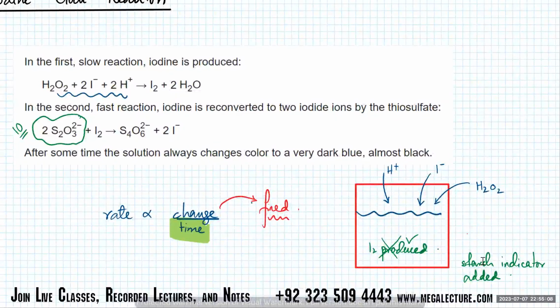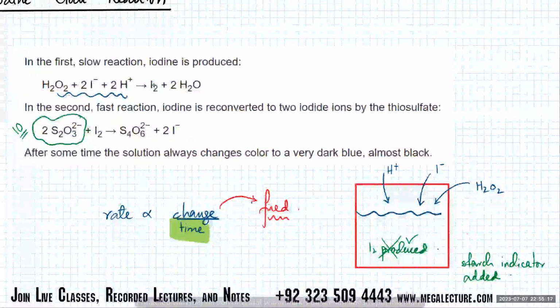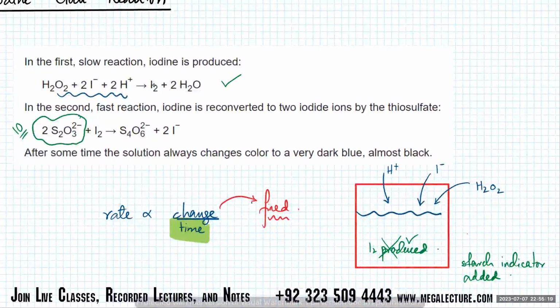But I thought it was the iodide ions that are produced. In the first reaction, iodine gets produced. We're investigating the first reaction, right? So iodine gets produced and starch goes blue-black immediately, right? But now in the presence of thiosulfate, that iodine that gets produced goes on to react with the thiosulfate that's present in the mixture. So you've added some thiosulfate to it.